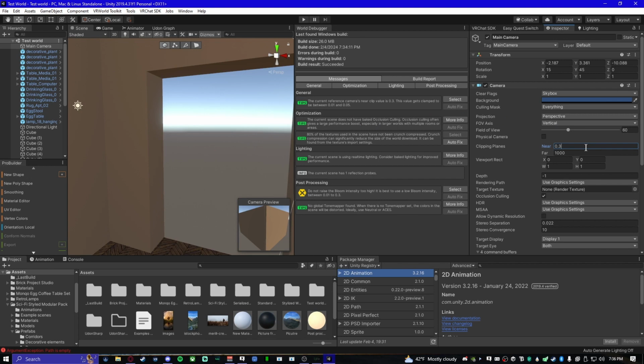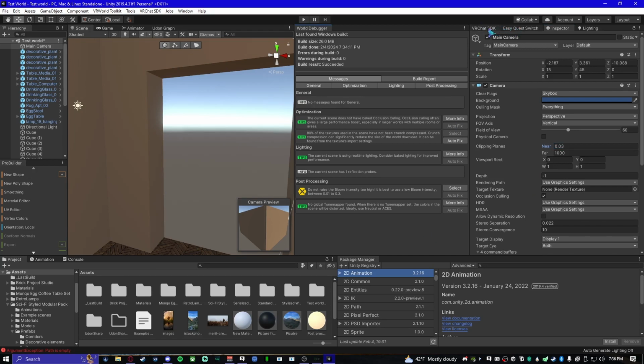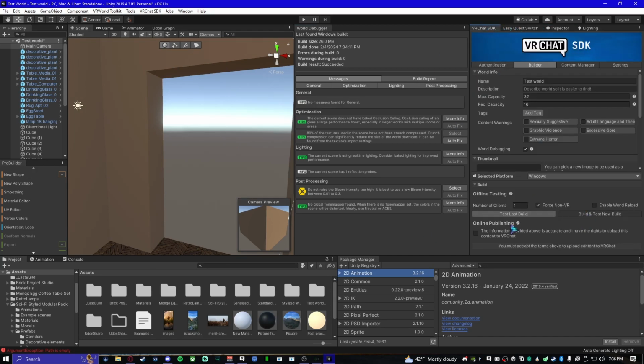Just copy the values, whatever it says. So in my case, we're going to add a 0.3 in it. And we're going to go ahead and test that, just to make sure it's okay. And I'll see you guys back on the next test.